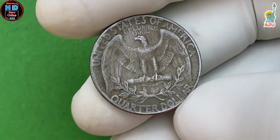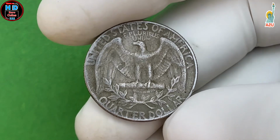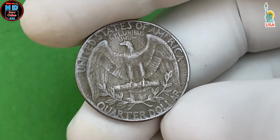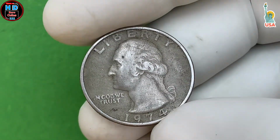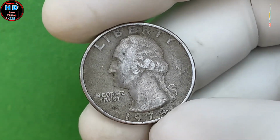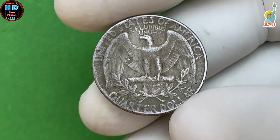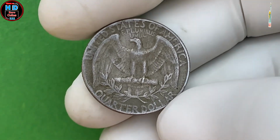after the U.S. left the gold standard. For collectors and investors, this shift has played a significant role in determining the value of certain coins. The absence of silver in the 1974 Washington quarter means that it is less valuable in terms of its metal content, but that doesn't mean it lacks significant collector value. Let's move on to the heart of the story: why collectors are so enamored with the 1974 Washington quarter. At first glance, the 1974 quarter may seem like just another coin from the era, but it's much more than that. To understand why, we need to talk about a couple of important factors: rarity, condition, and errors.